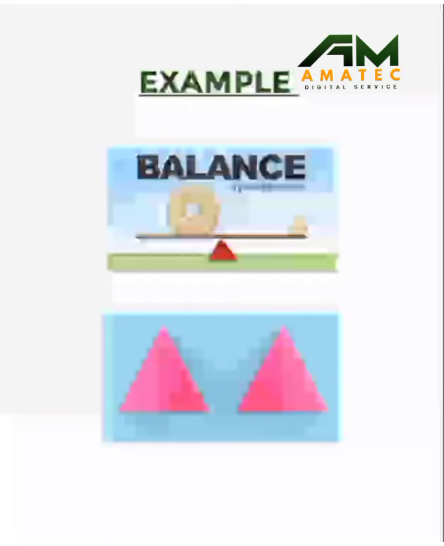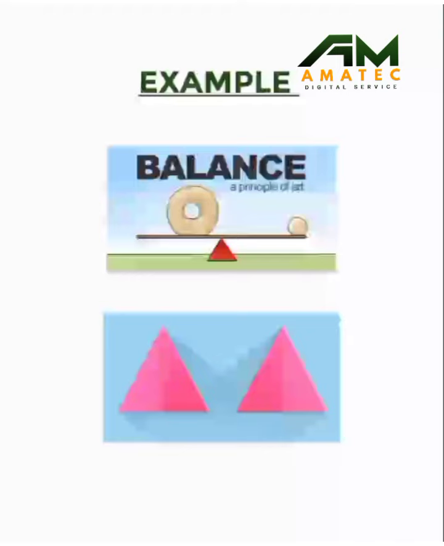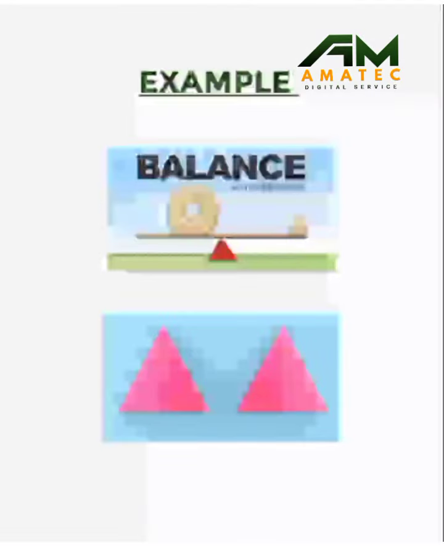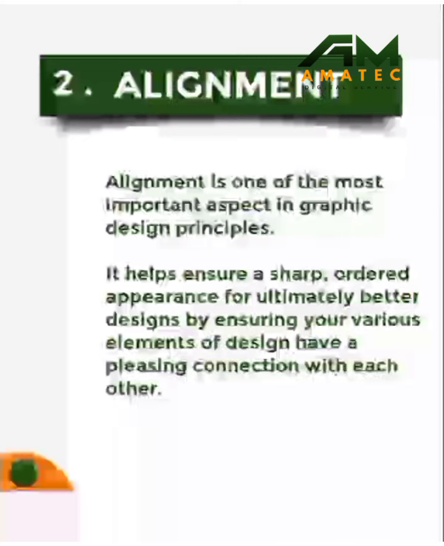This triangle, you don't see it as one coming down, another one going up. Both triangles were aligned and seated appropriately. The same thing needs to happen to your design as well. You need to make sure the picture, your shape, your wordings you're putting on your flyers are very balanced, not that everything will be scattered anyhow. No. So the second one is alignment.